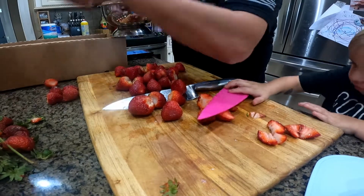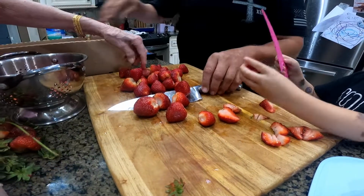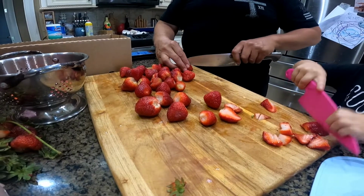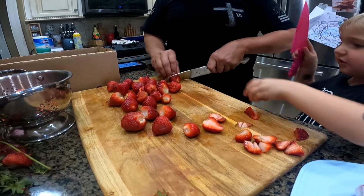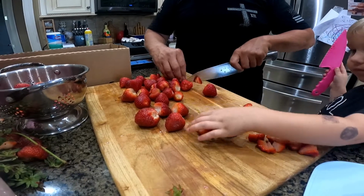Was that juice? No, that's just the strawberries that are going in the pot right there. We're getting ready to add some sugar to them. I'm giving some to you to cut. Okay. Oh, all right, thank you.